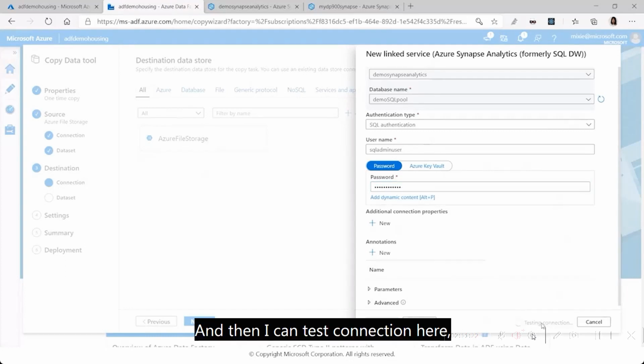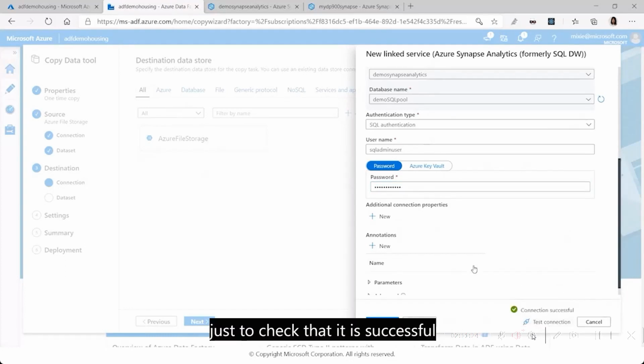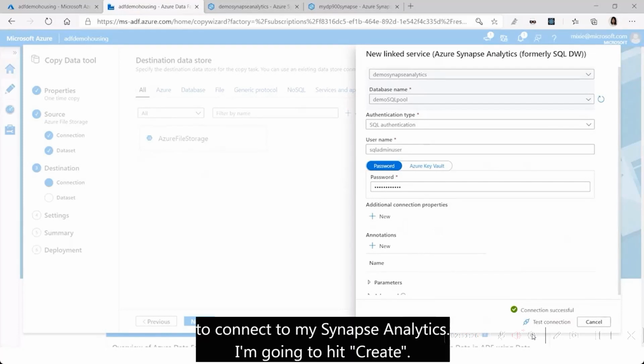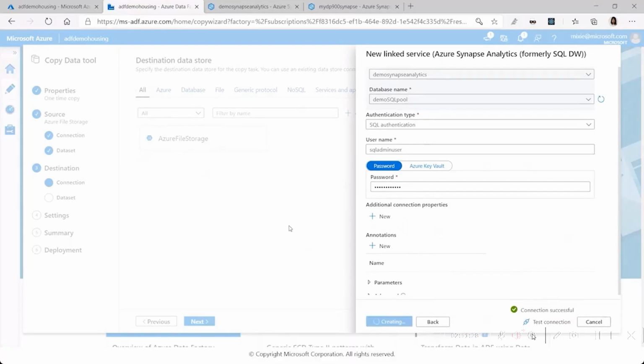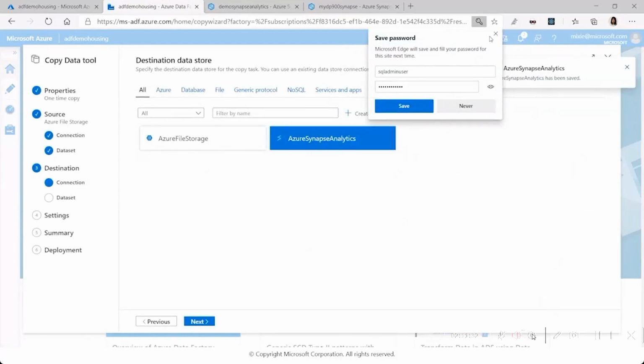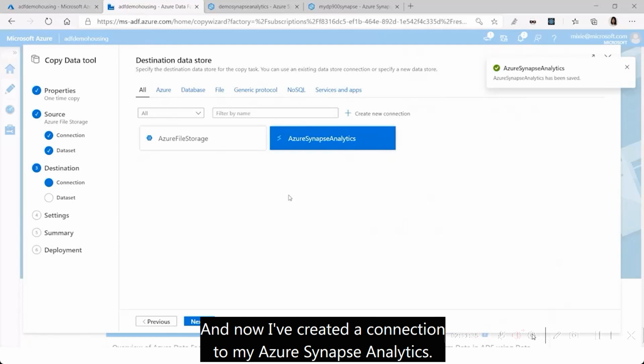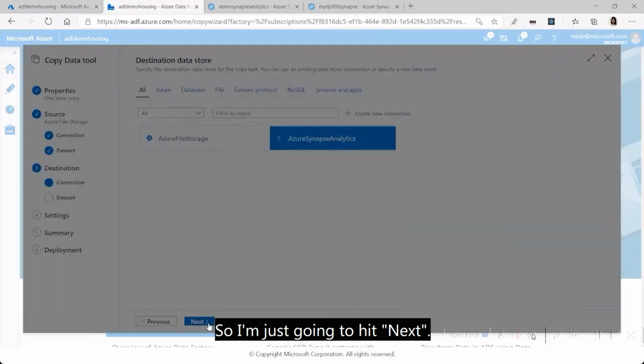And then I can test connection here just to check that it is successful to connect to my Synapse Analytics. I'm going to hit create. And now I've created a connection to my Azure Synapse Analytics. So I'm just going to hit next.